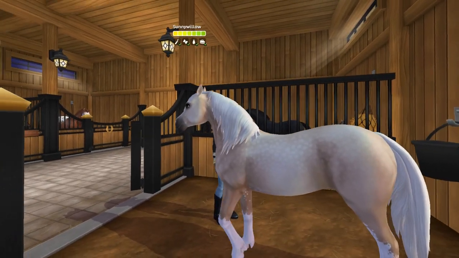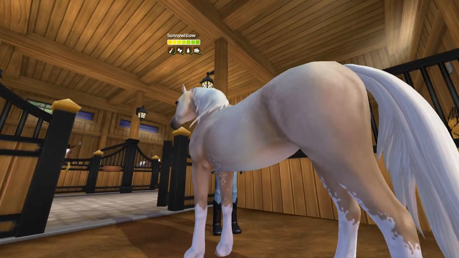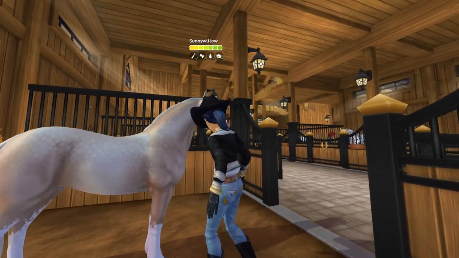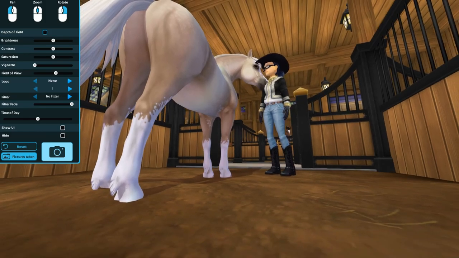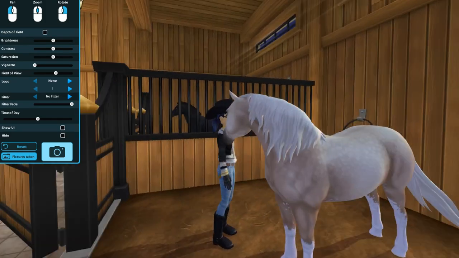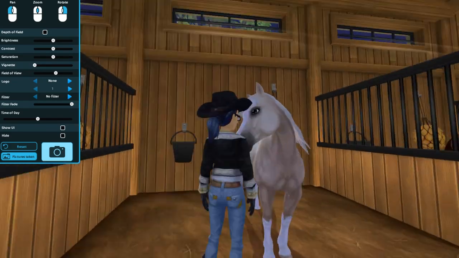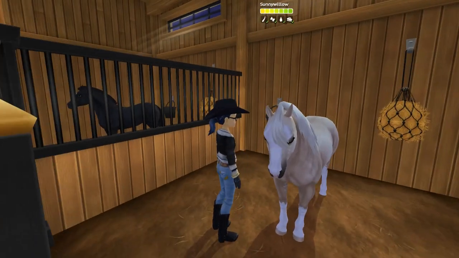All right, and we're going to talk about Miss Sunny Willow over here, because she has some very, very cool markings. Look at that Sabino! Look how cool! It's so unique. Hang on, let me see if I could take a picture here. Look how cool that looks. That's just so stinking cool. I absolutely love it.